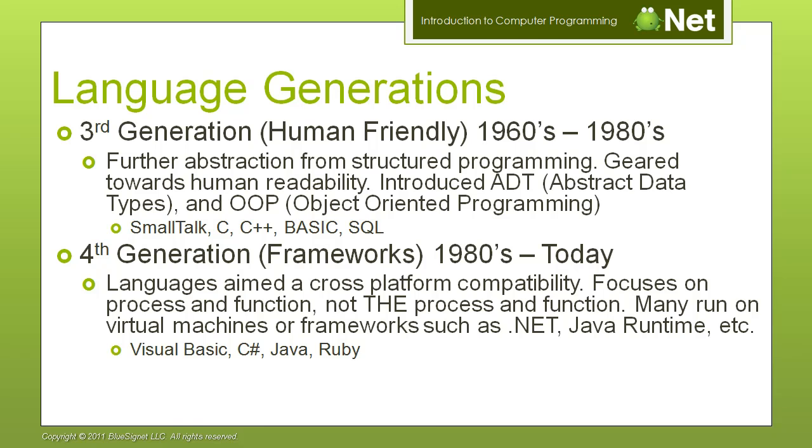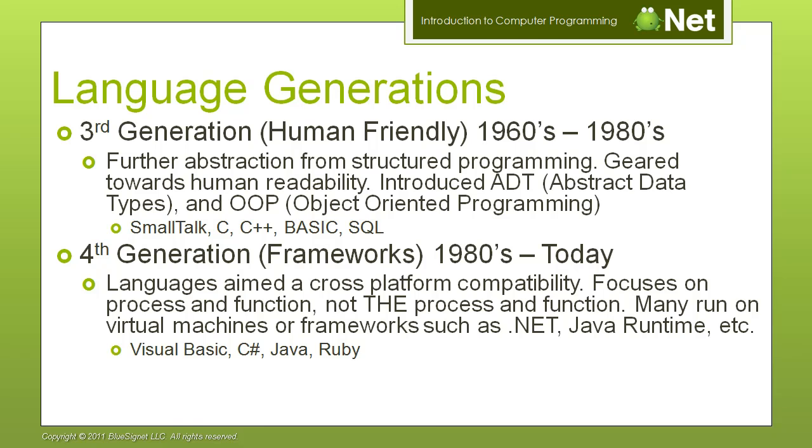When we talk about third generation languages, we talk about the move towards human-friendly languages, in which we started seeing that around the 60s into the 80s, which we saw a much more further abstraction from the structured languages that we were talking about before, like Fortran and COBOL. The momentum was to try to make it so that humans could actually look at a piece of source code and understand what it's doing just by looking at it. We also saw things like the introduction of abstract data types and object-oriented programming, and some of the languages around this time that were coming out was Smalltalk, which was credited as the first object-oriented language, and then your lower languages like C, which is a low, high-level language, if that makes sense. C++, BASIC, and SQL.